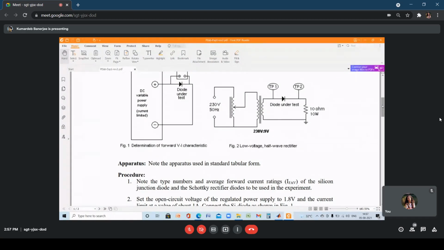So that means we have 5 points. We have 5 defined points in region B. What is region B? Region B is defined for voltages which is more than the cut-in voltage of the particular diode. Clear? So for a silicon diode, the cut-in voltage is always 0.7 volt. I've impressed a power supply. I've impressed a voltage which is equal to 1.8 volt across the diode. So the voltage impressed across the diode is good enough to take it to the conduction region. Am I clear?